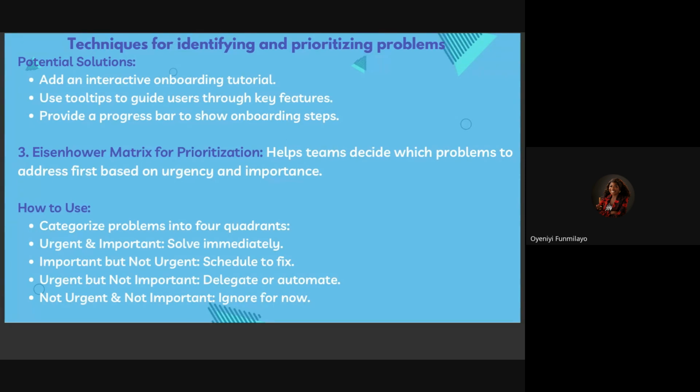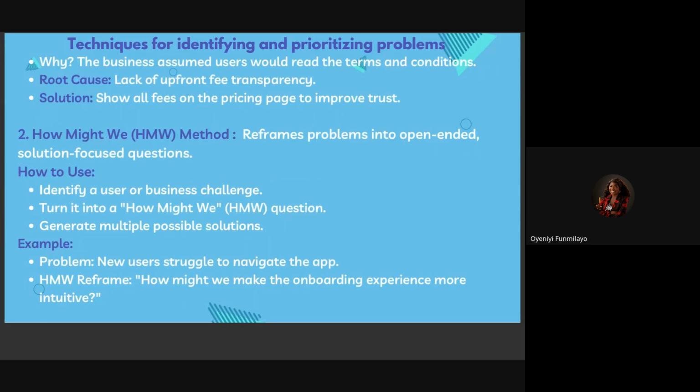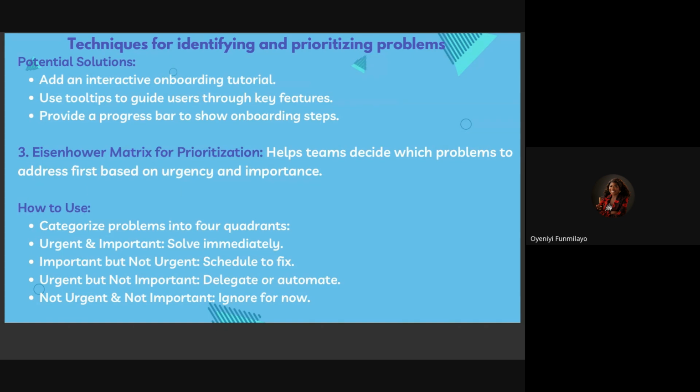You can see that all of these are potential solutions to solve this problem, but we cannot use all of them, right? And that is where the team now comes up to vote. Okay, based on these possible solutions, which one should we go for? And then everybody will react, maybe online. If you're doing it on FigJam, for example, you could just drop your thumbs up, like, I voted for this, and then you can count which one has the highest vote. The potential solution with the highest vote is what the team will now go for, right?